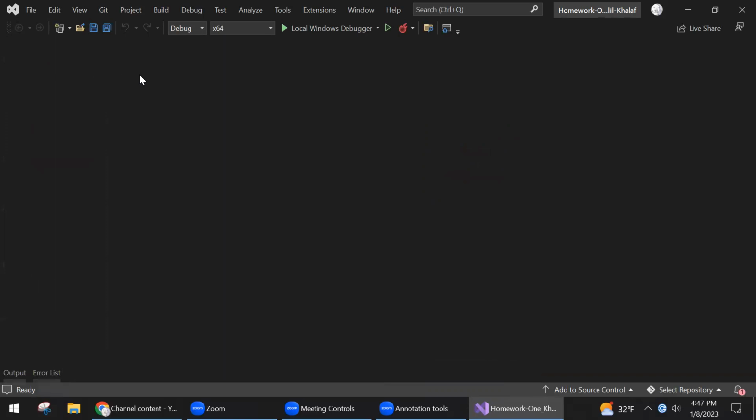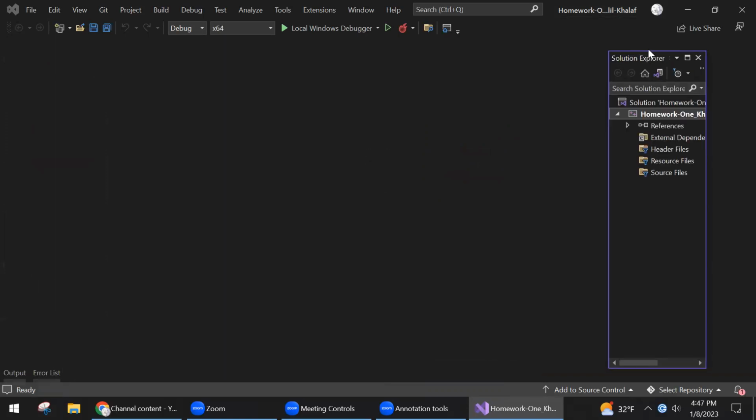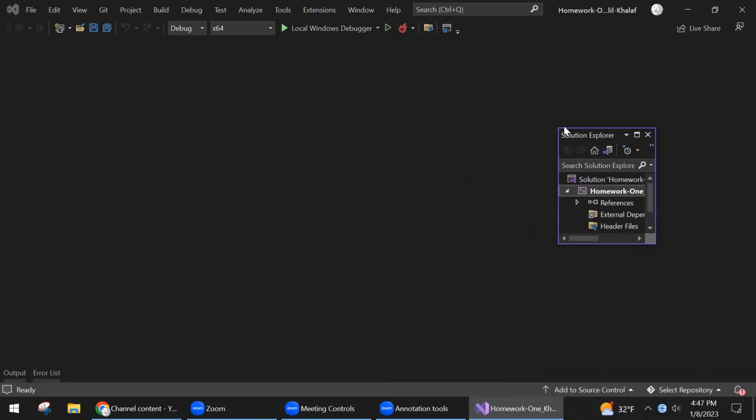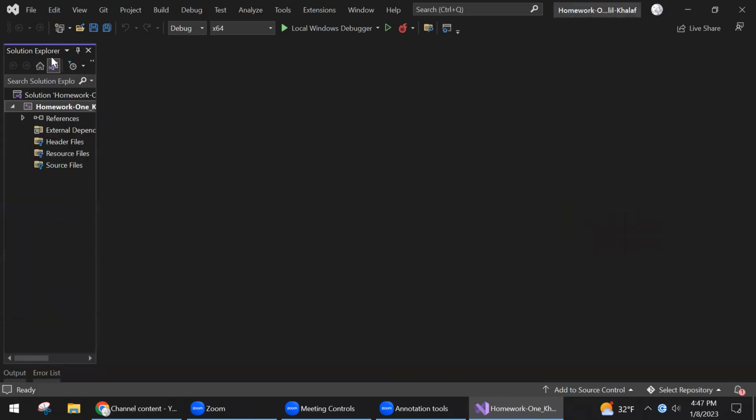So again, if it pops up very small in your case, you are going to click on this section of the tab. So click, drag. Now it highlights the position, release. So now it's pinned on this side of my window.